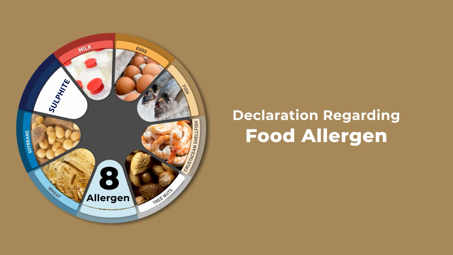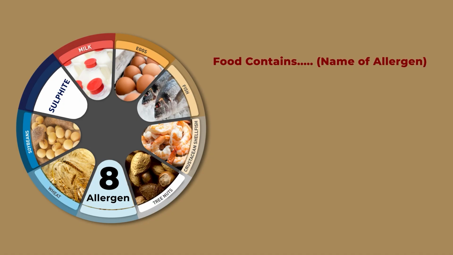As per the rules and regulations in our country, we have 8 different groups of food allergens, and the declaration of the food allergen is mandatory for the food label, because this is very important. Otherwise, after consuming the food, the consumers may fall sick, may even die from the food allergy. So, it is a very important and mandatory component. On the label it should be written like "the food contains," then the name of the allergen.